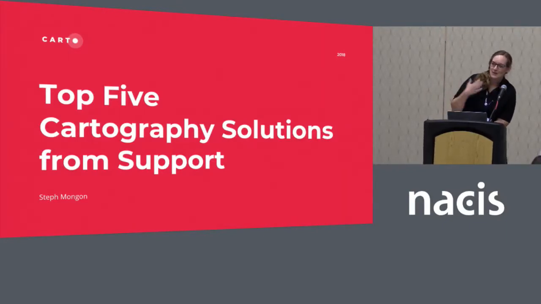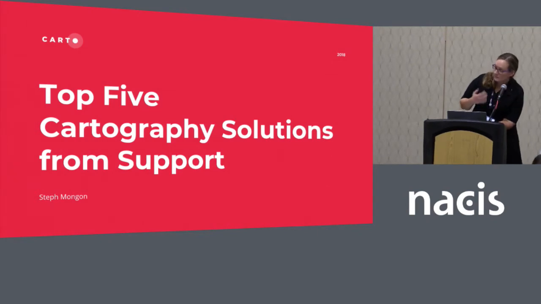So if you email CARTO for support, I'm one of 5 people that you'll be talking to. CARTO is an open source platform that gives you tools to pick out insights about where and why things happen with your data. And we also help you visualize those insights with maps.